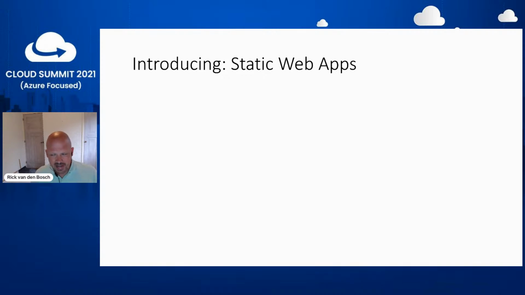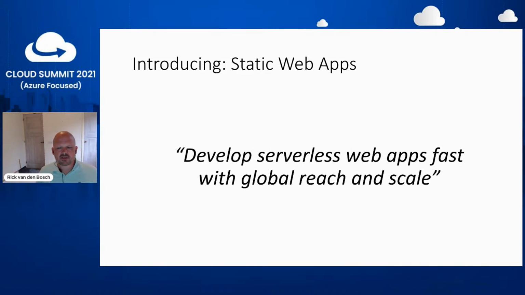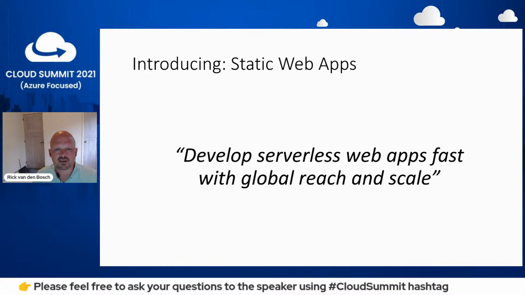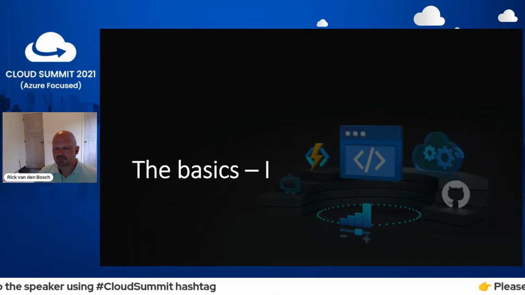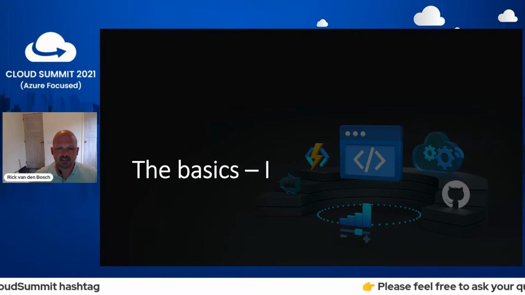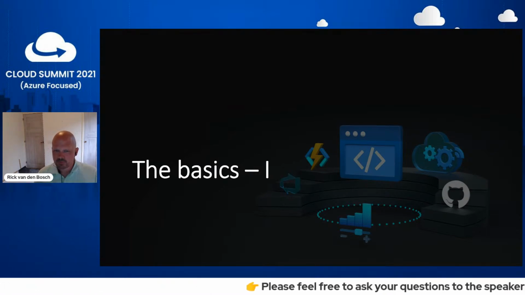apps. Azure Static Web Apps, the payoff is you can develop serverless web apps fast with global reach and scale. So it's really meant for a global distributed fast solution. And the way it does this is that there's a CDN in place, which puts the static files into points of presence close to our end customer, which means it runs fast. But let's first have a look at the basics of Azure Static Web Apps.